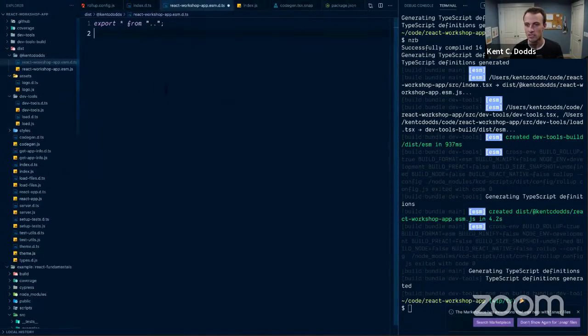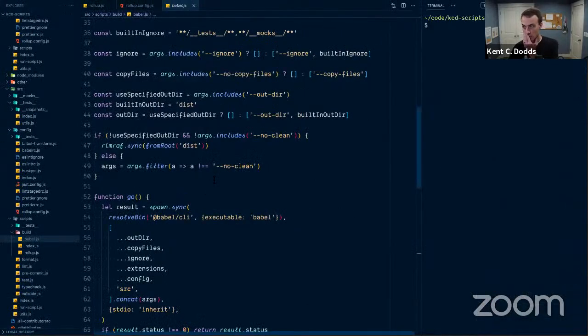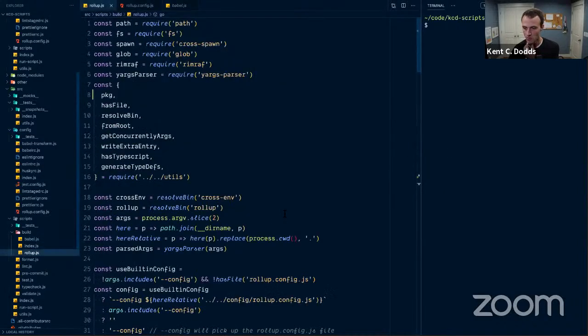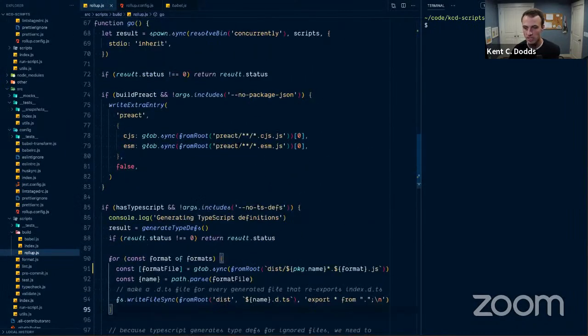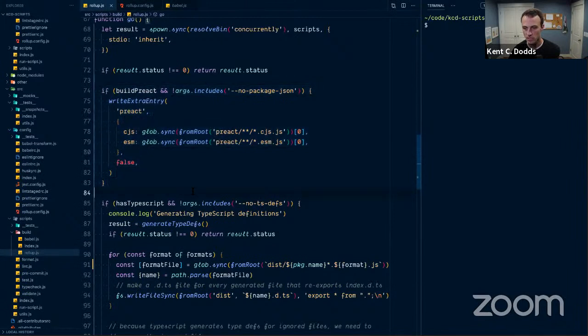So let's get started with figuring out why this isn't getting put in to the right directory. If I go to kcd-scripts in here, this is going to be in the rollup build. And after I say, hey, go build rollup and whatnot, I have a bunch of Preact specific stuff in here, which I built in for downshift so that I could support Preact really easily. And it works out great, but I kind of wish I didn't have that in there. I wish that I'd come up with a different approach for this.